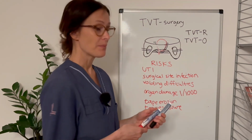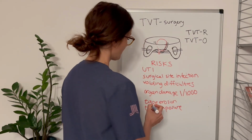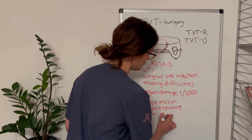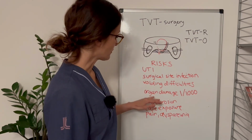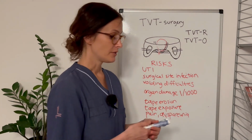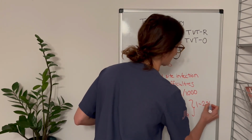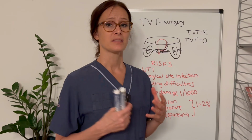Also, you can have chronic pain in your pelvis, or dyspareunia. So only pain, or pain during intercourse. We call that dyspareunia. And these long-term complications are very, very rare. The studies show maybe between 1 to 2% get these complications, but for the women who are affected by these complications, it's a very big issue.